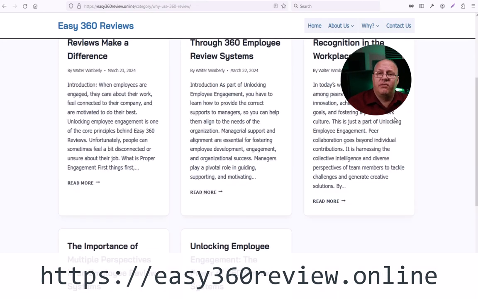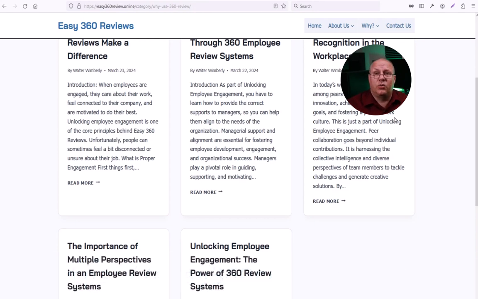Now, while I only have about 10 or 12 posts listed here, I actually have about 30 that are planned out in various different forms, whether it's just articles I know I want to write, or in some cases I've already started creating outlines for them. My goal is to publish 2 to 3 of these a week to start building up what we call search engine authority, so that people start searching, they can find our website very quickly, and therefore then consider like, hey, is this a product we want to use?